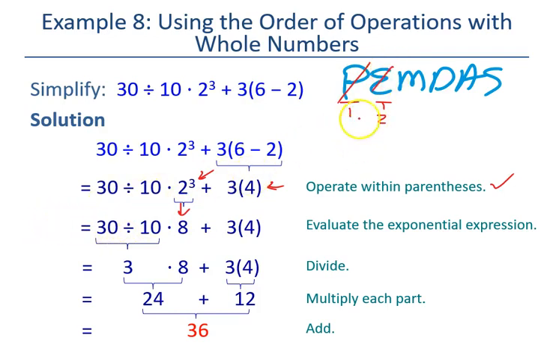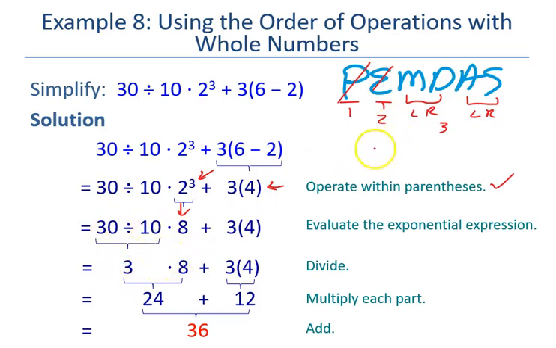What's the first thing I hit? Because remember, here and here, we treat those as left to right and left to right. So what's the first thing I'm hitting? I'm hitting this division first. So the third thing I'm going to look at is going to be the division. And I'll go ahead and take care of the division. I got 30 divided by 10, which is going to give me the 3.